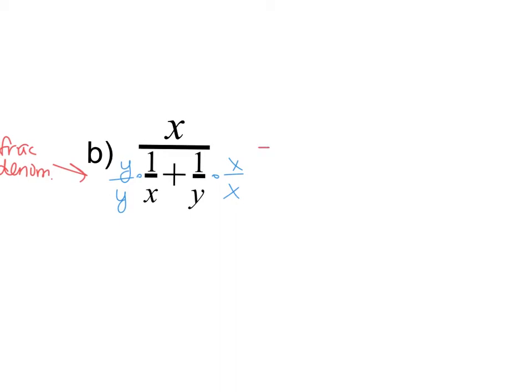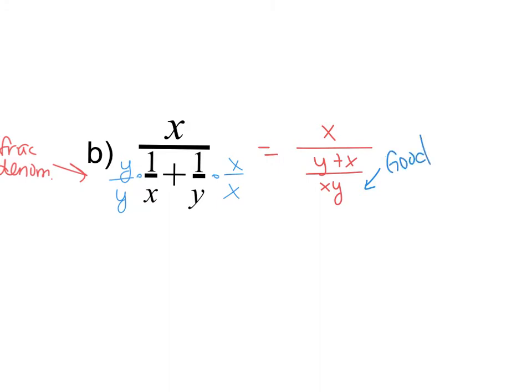So this gives me still x on top over, and we're going to have another fraction. Since it's one big fraction, we can just write xy, and then y times 1 is y, and 1 times x is x, so y plus x. So now that we have one denominator, it's all one fraction on the giant denominator, so that's good.